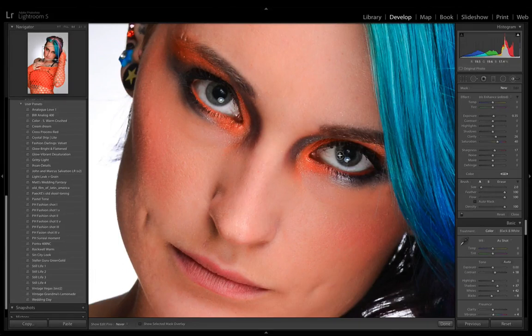Now you see, it's not really doing too much to her eyes, but we're painting it in the right spot. And we can always go back and change the settings a bit. We might pump up the exposure a little bit. And that should do it right there. Let's bring up the clarity just a little, or the saturation just a little bit more. And there you go. So there's a before and after.